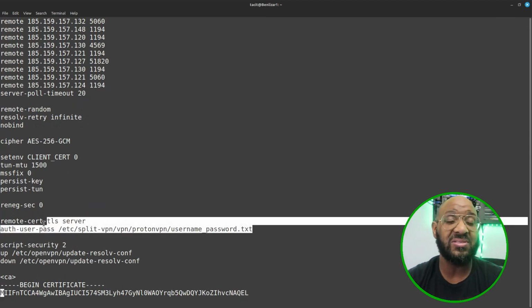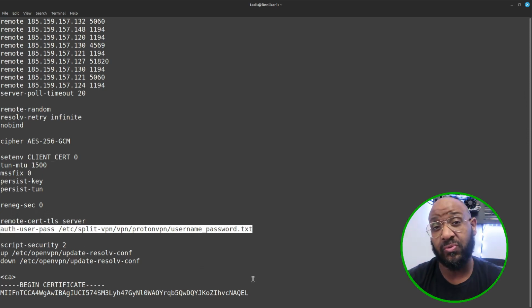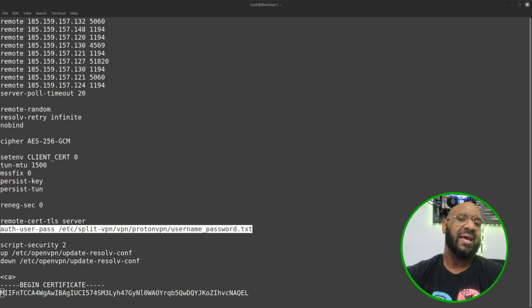Now, if you purchase the VPN service, you have to provide your credentials showing that you are the right person or the expected individual to be using that account. We do this by passing in an argument, which is auth-user-pass, and we point it to the file we created that will hold the username and password. Now, of course, I can show you the file, but it's going to be blurred out because you're not using my credentials.